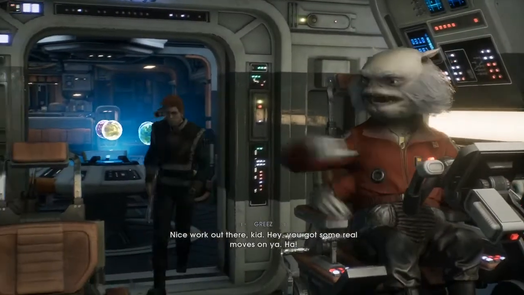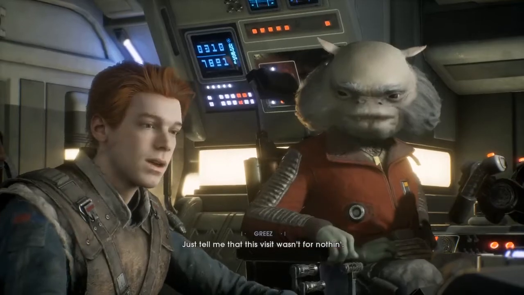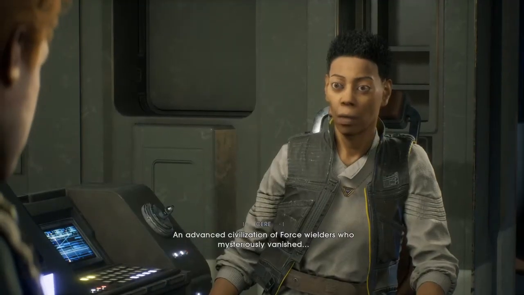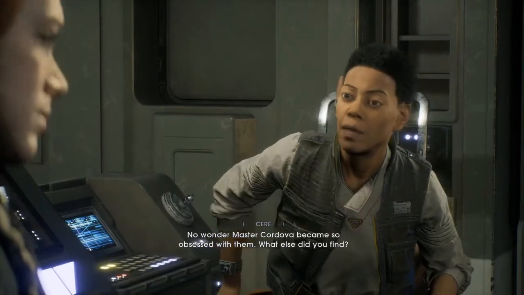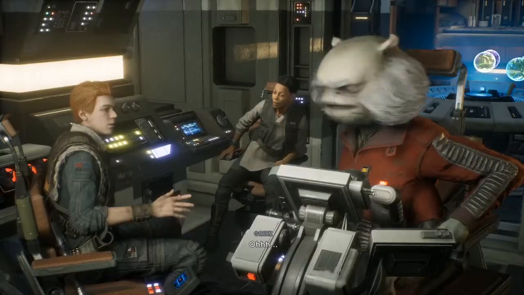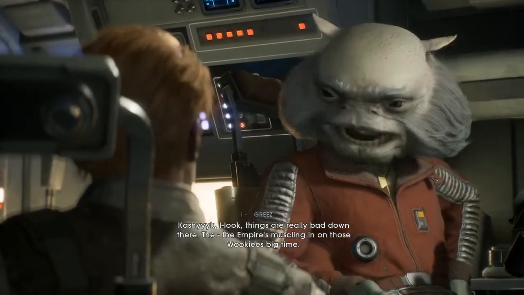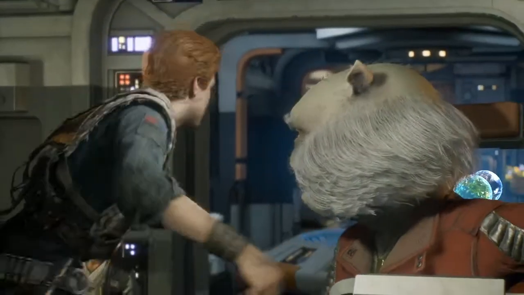Hey guys, I'm ready to go. Wherever we go. Nice work out there, kid. Hey, you got some real moves on you. Just tell me that this visit wasn't for nothing. I found the tomb of a Zeffo sage. They definitely used the force. An advanced civilization of force wielders who mysteriously vanished. No wonder Master Cordova became so obsessed with them. What else did you find? Before they disappeared, the Zeffo journeyed to the planet Kashyyyk. Oh. Cordova had a Wookiee friend named Tarful. Maybe we can find him. Kashyyyk, look, things are really bad down there. The Empire's muscling in on those Wookiees big time. Then we better get ready for a fight.